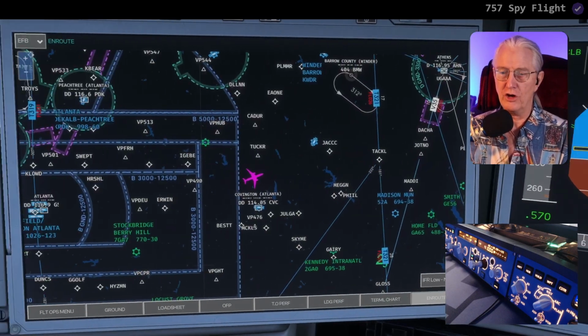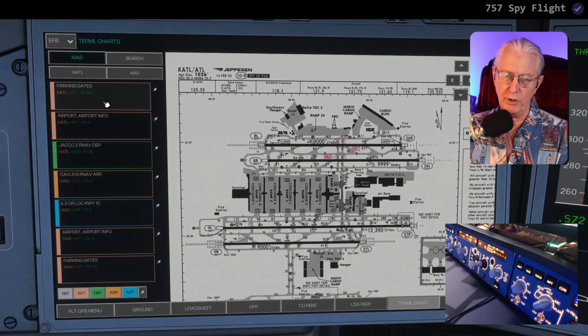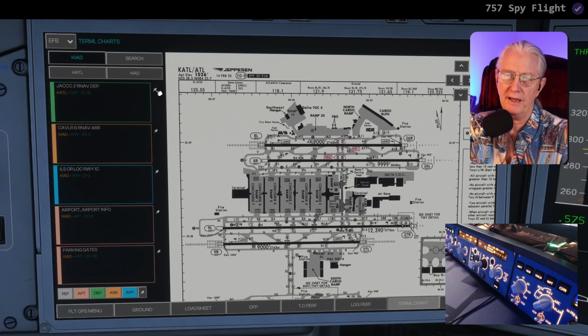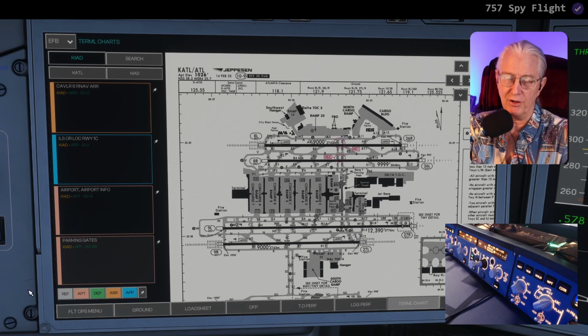We're not going to need to go back to Atlanta at the moment. This is a little bit soon, but one of the things I'll do is once I know I'm done with an airport, I'm going to go ahead and unpin the Atlanta stuff. So now I just have Cavalier, runway 1 center, and other runways if they were active, and then the airport and the parking gates, and I'd have those over there.